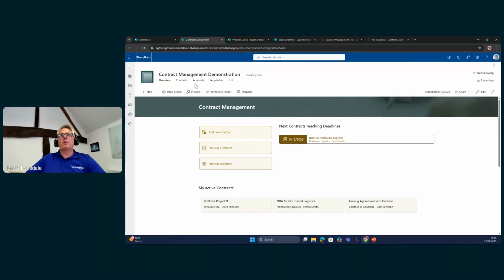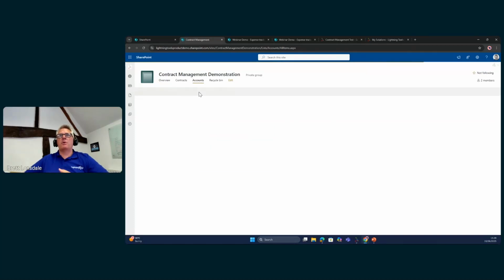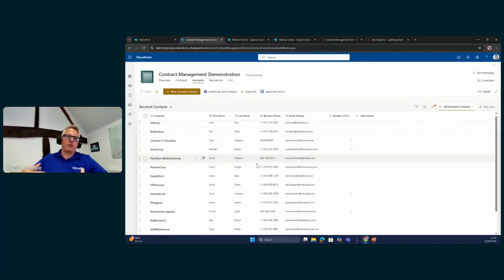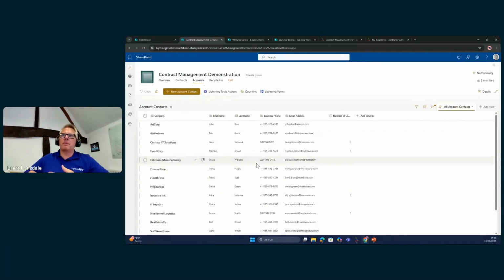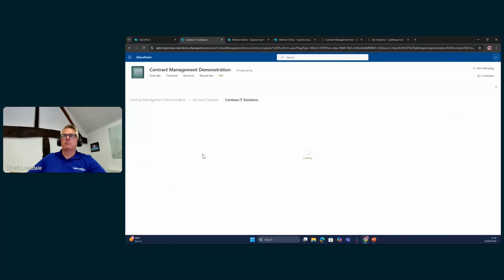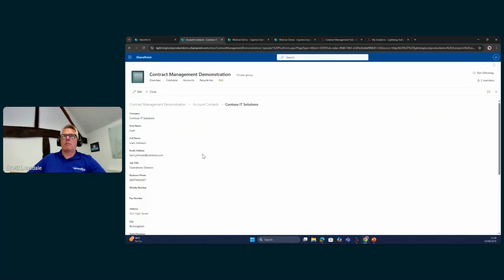So first of all, we have accounts. If we go to accounts, these are people, organizations, etc., that we might have a contract with. And there's not much in terms of customization on this one, but if we just open up something like Contoso IT Solutions, you can see this is just opening up as a generic SharePoint list.